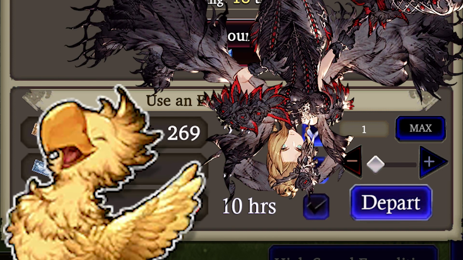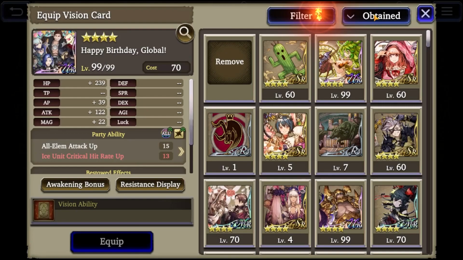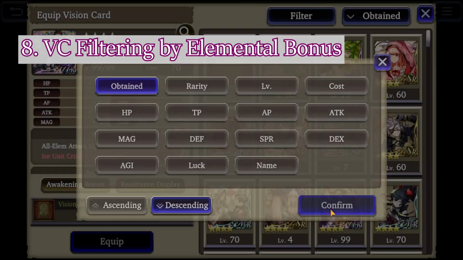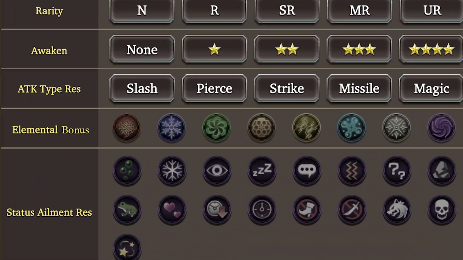Kwe, witches. Number 8 is really hot and in demand right now, and it is none other than VC filtering by element. We want to be able to filter our VCs for specific element bonuses, because right now that filter tab ain't doing that work.